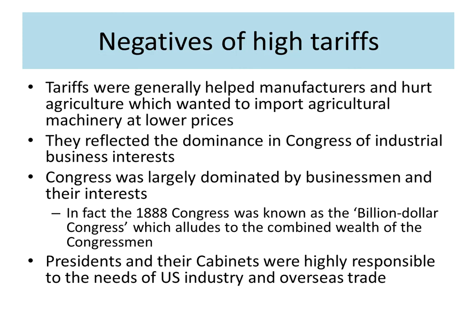And all of this, of course, reflects the dominance in Congress of the industrial business interests. I talked about the $1 billion Congress, for instance. That $1 billion Congress was made up mostly of industrial magnates from the Northeast, people who were in the hardcore manufacturing, not necessarily agriculture. And because it was dominated by these types of businessmen, Congress protected their interests. Presidents and their candidates are highly responsive to the needs of industry, but much less so to the needs of agriculture. They're also very highly responsive to the needs of overseas trade, so in other words, trying to get American goods overseas.